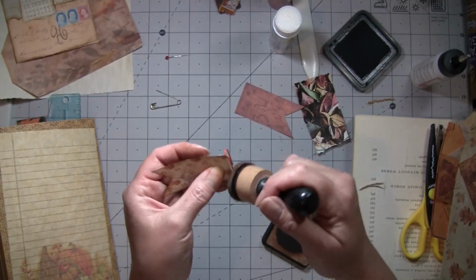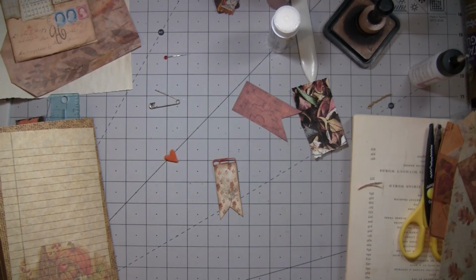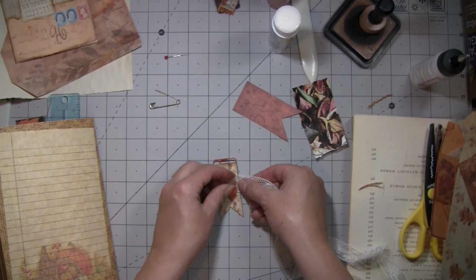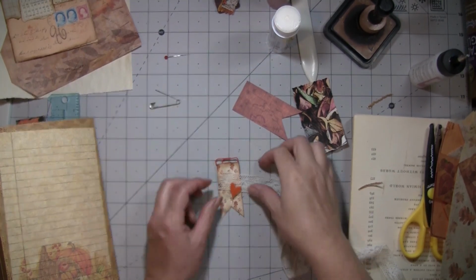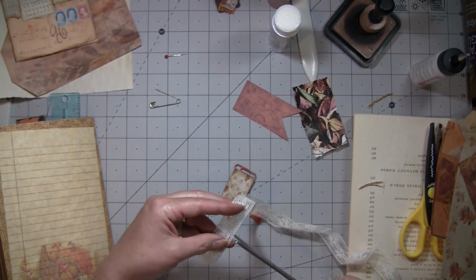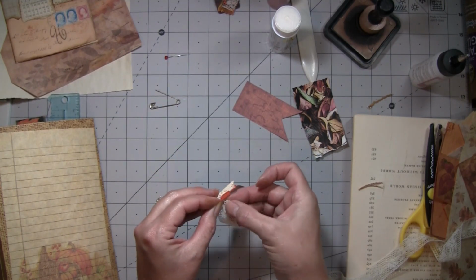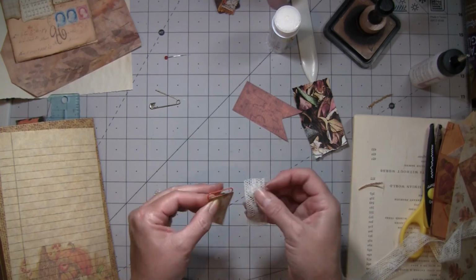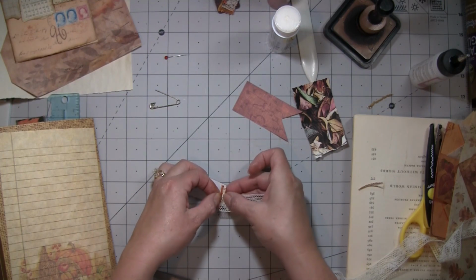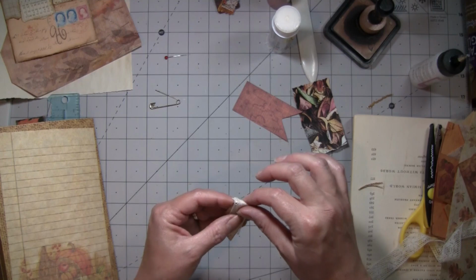But we need to decorate it up a little. And I have more of the lace with the leaf. Could just do a little piece of that and maybe a felt heart. These are sticky outy, but I think it'll be okay for here. So I think I'll do. You can kind of fold it over as well. Maybe. My goodness. So do it at the same time, essentially. Okay, we're just going to take this out and glue it. So I just want it to hang down here, but go over this.